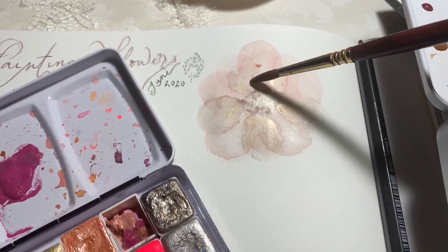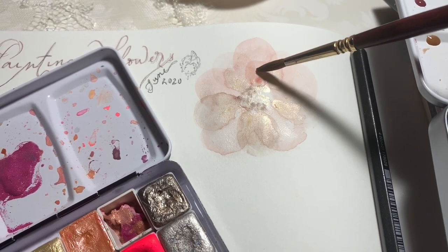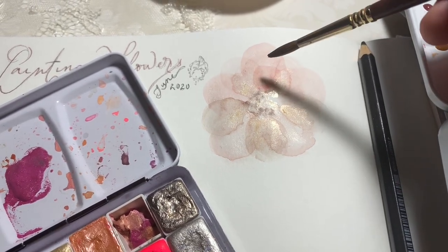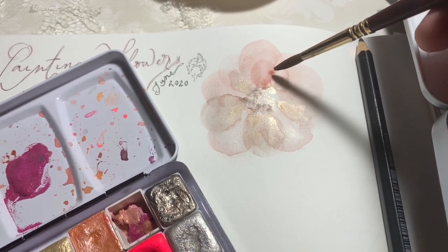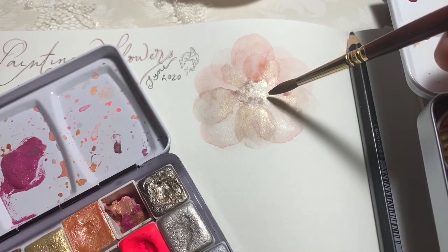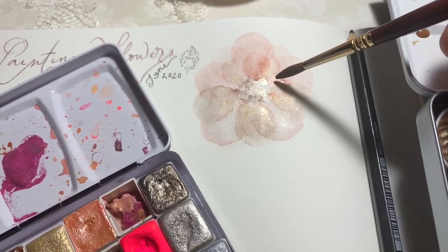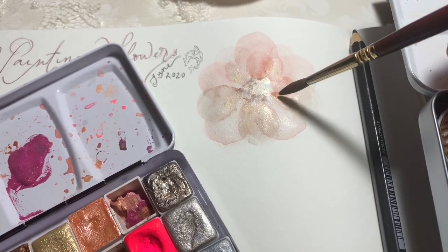And so we're doing exactly the same thing in a smaller version to complete the sort of petals. Really, you don't need to do this step. This is just an extra step. I'm just showing that you can continue and do this and make the flower fuller, or you can make it just, there's so many different ways you can do it.